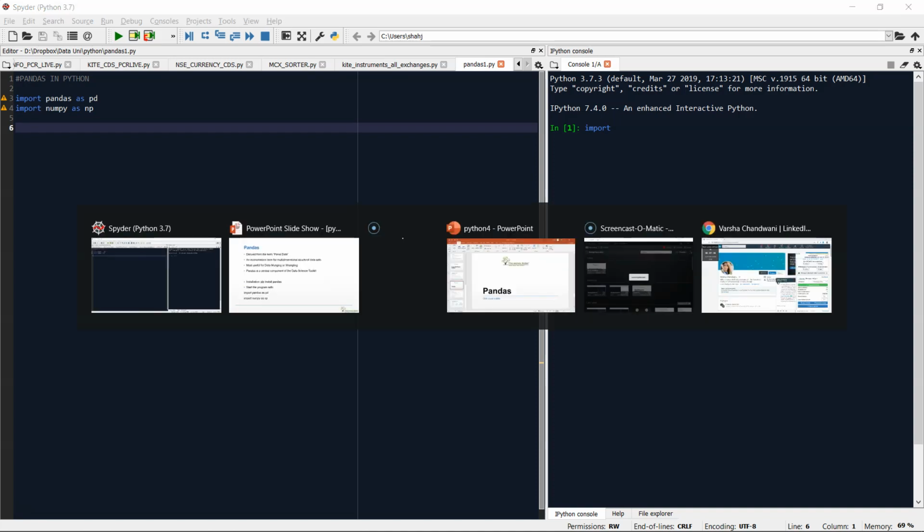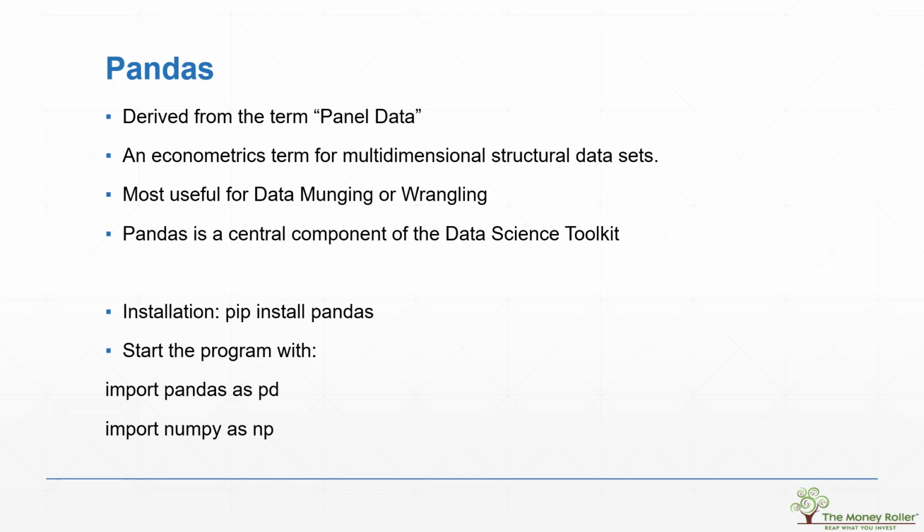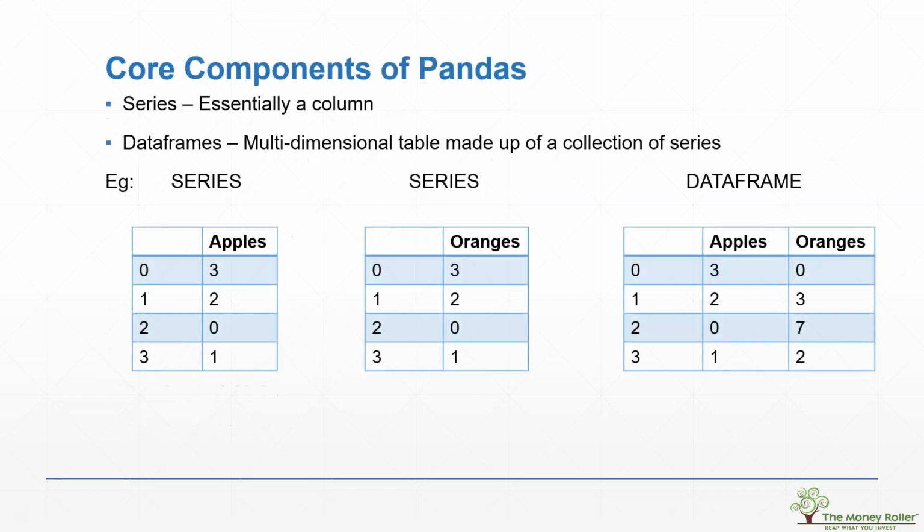Both of these libraries work hand in hand. So this is how you initialize pandas and use it in any of your programs. You're good to start coding in pandas. But there are a couple more things that you need to know about pandas before we go on with our program work.